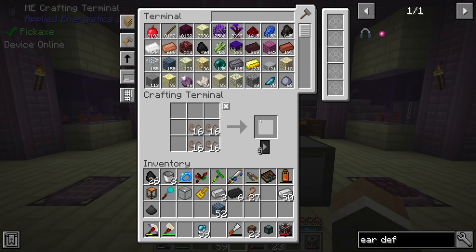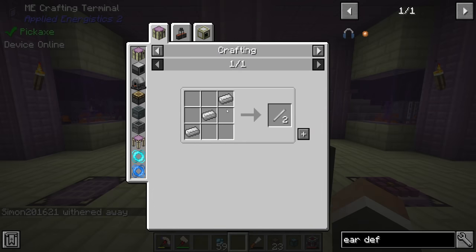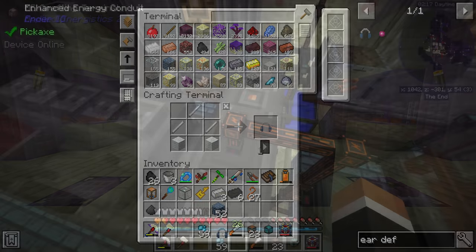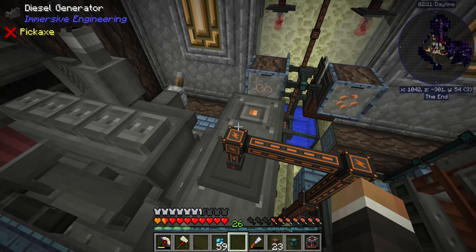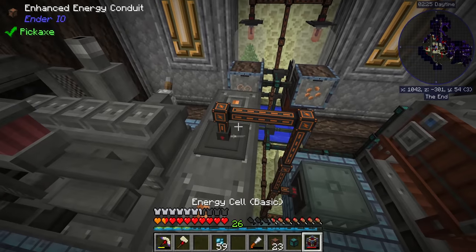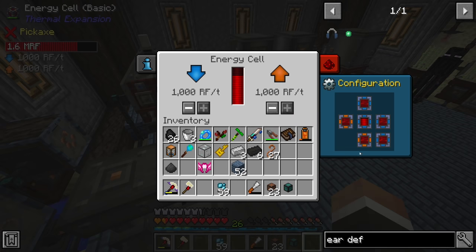Let's have a look. So the Twitch chat is recommending the use of ear defenders, which are from Immersive Engineering, which is also the mod the diesel generators are from. Let's give them a try. So if I take these, it does work. It fully silences the machine, assuming that is still on, which we can test by doing something like this.